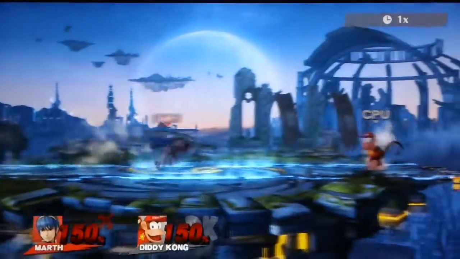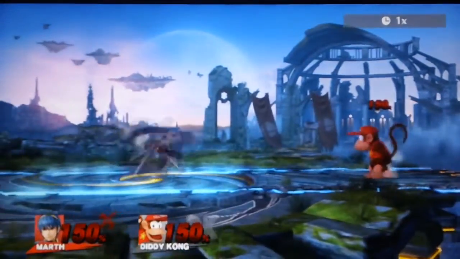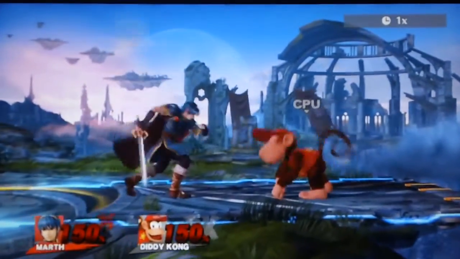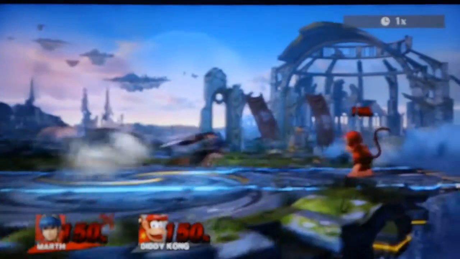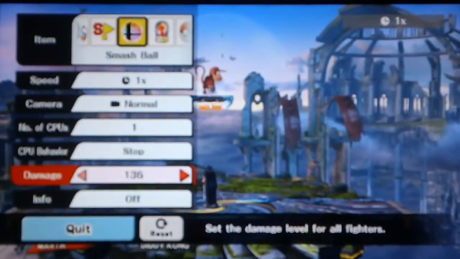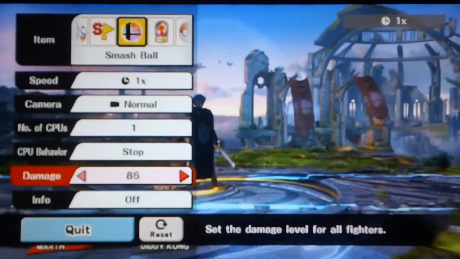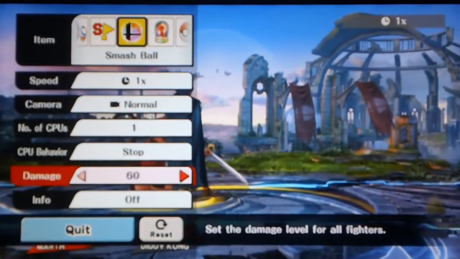But his grab range, as I said, it's not the greatest. If this was Melee, he would have been able to grab him right here. That's what his grab range was, basically. It was incredible. But it's not terrible compared to some characters, because some characters have really bad grab ranges. For instance, Robin and Wii Fit Trainer have really low grab ranges. But Marth isn't bad. It's pretty good.